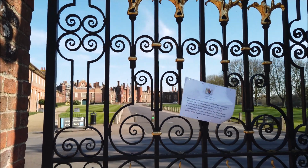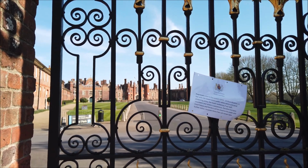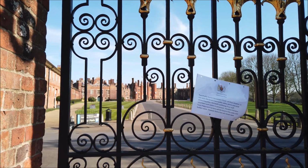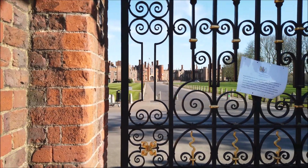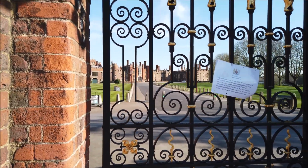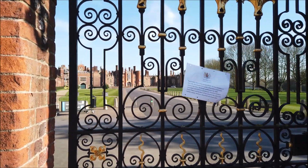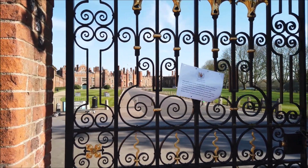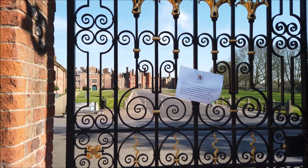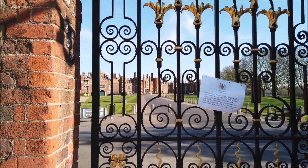Wolsey was so successful in his work that Henry eventually took Hampton Court for himself. And he brought all 6 of his wives here. I'm not going to go through Henry VIII's wives. And then it became a hotel, a theatre, vast leisure complex. The king used it to demonstrate magnificence and power in every possible way. So I've taken this information from the Royal Palace's website. He threw lavish banquets. Extravagant court life was demonstrated, and there was fabulously expensive art.